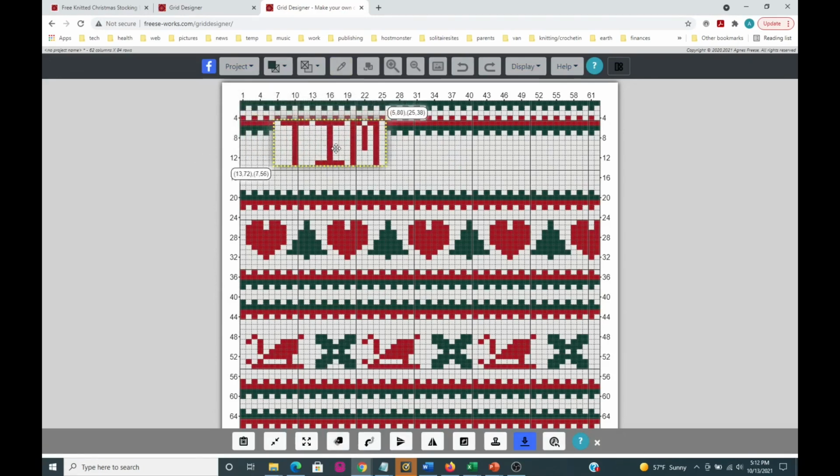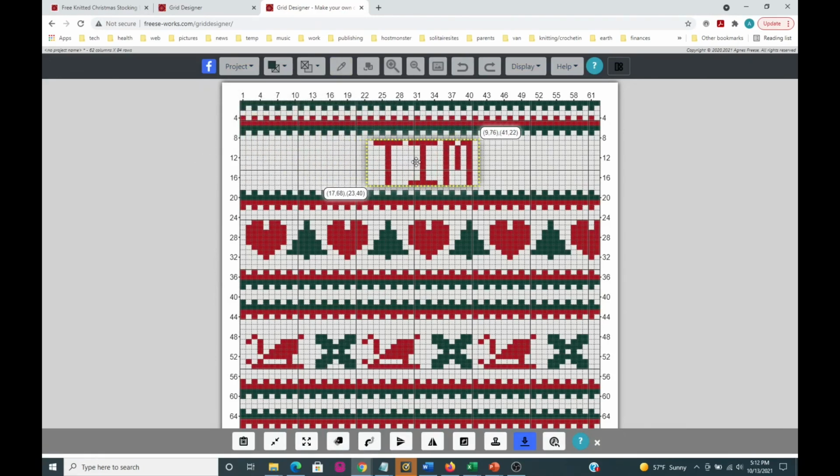And now, with the position bubbles turned on, I can see where I am as I'm dragging this, with my left finger down on the left mouse button. As I'm dragging this around, you notice that the numbers are changing in the little bubbles on the upper right corner and the lower right and the lower left corner.